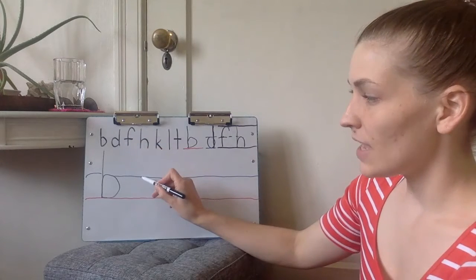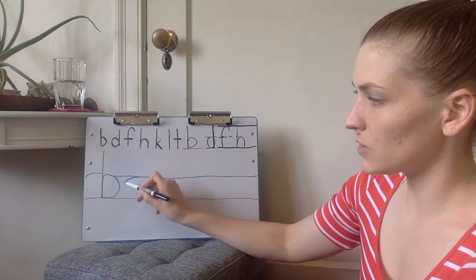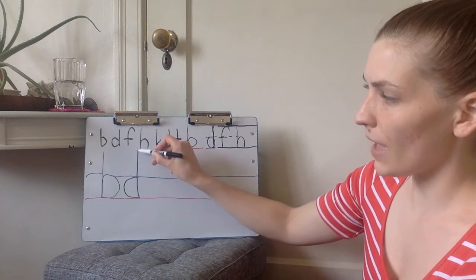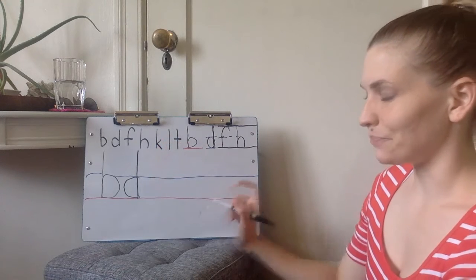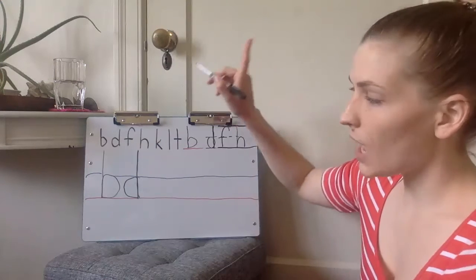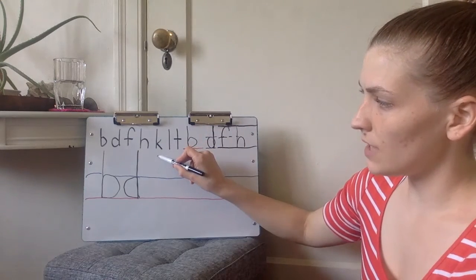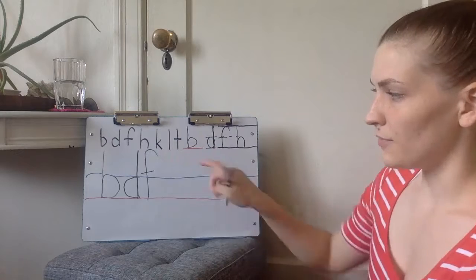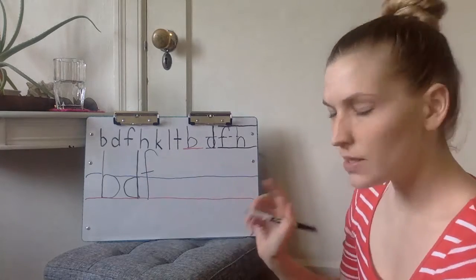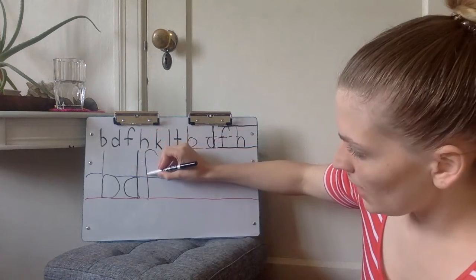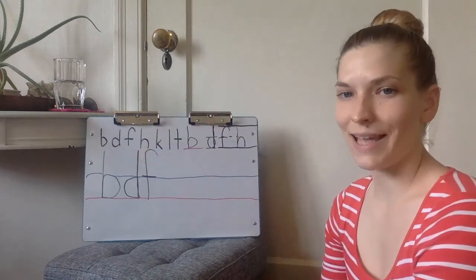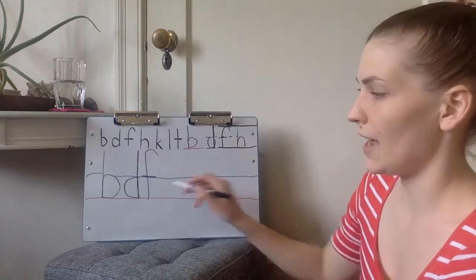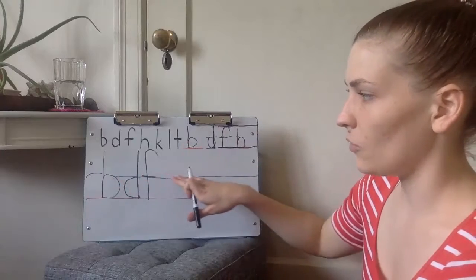Let's practice d. Since we want the curved part to fit in the small letter space, we'll start there with our magic C curve, touch the baseline, and now since it's a tall letter, we need to go way up high and back down, d. For f, this can be a little tricky because we're not starting all the way at the top. I'm going to start just a little below, curve up, and then go big line down. f. Notice I cross my line just above the small letter space. That small letter space can be helpful for guiding that I cross right at that space. A little above can be okay, but we don't want it crossing way up high or way down low, because our eyes are pretty well trained to be looking right along that middle space.